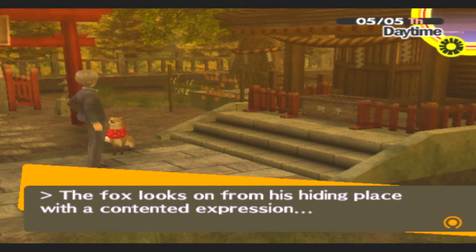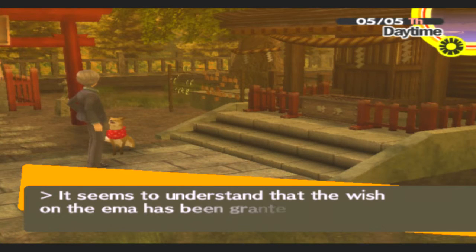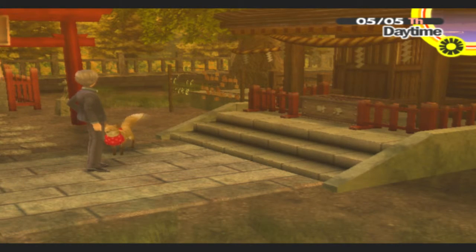Hey, the fox is all happy. Fox looked on from his hiding place with a contented expression. Seems to understand that the wish of the Ema has been granted. Well, no problem, Fox. What are you gonna give me?